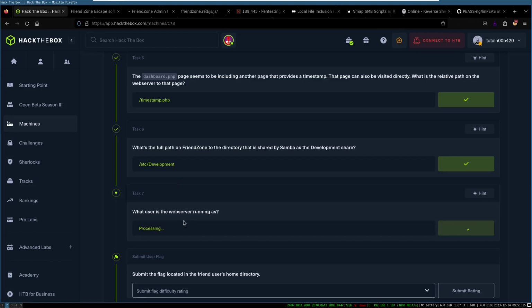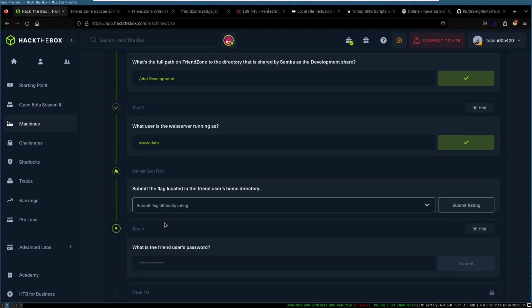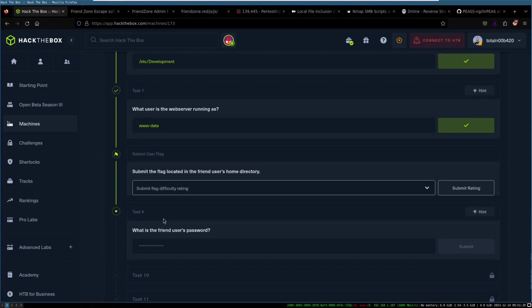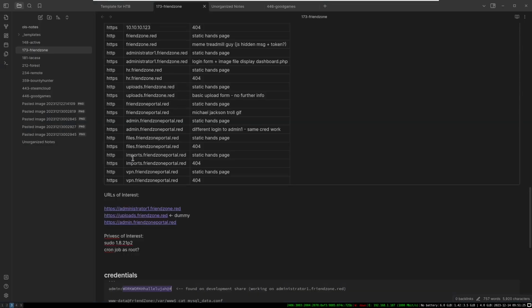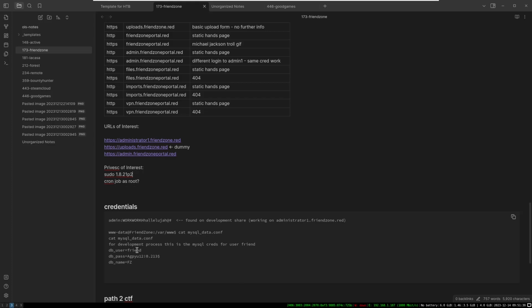Running as that. The friend user's password. This.